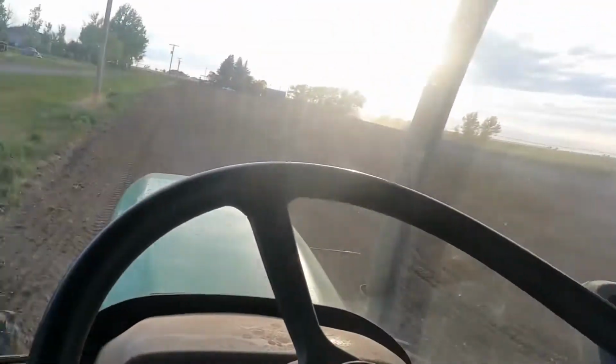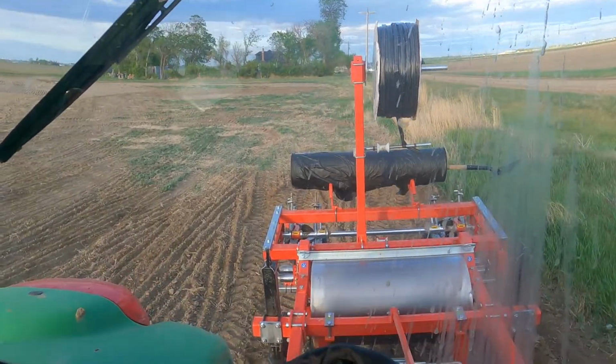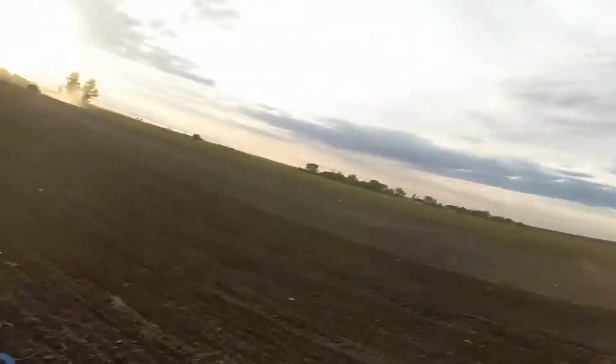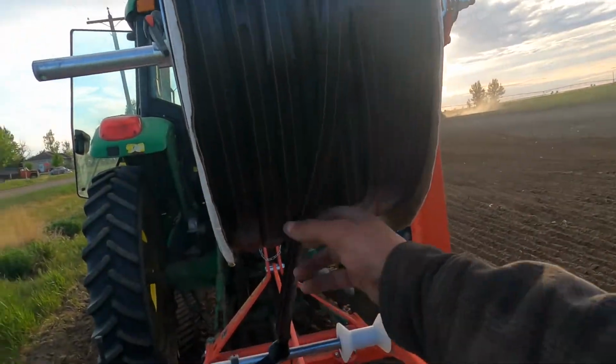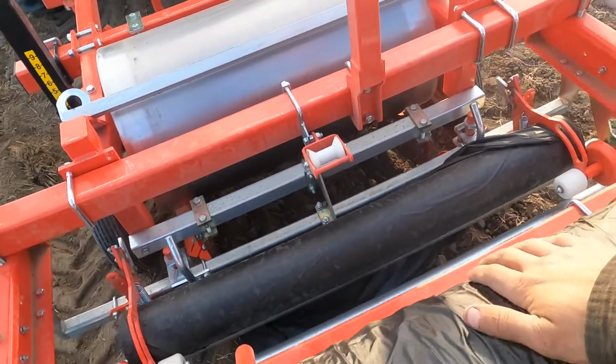Alright, well, our dry pass did pretty good. So, looks like that should work. See our tracks there. So, we'll drop our mulch layer, and we'll get ready to go. Okay, I'll show you the mulch layer really quick. This is called drip line. It goes underneath the plastic, and that's how we'll get water to the sweet potatoes.